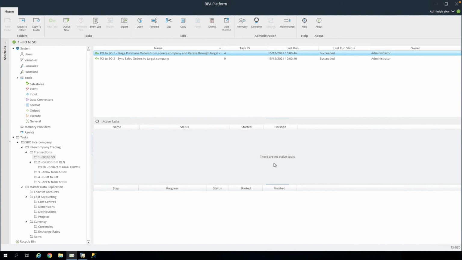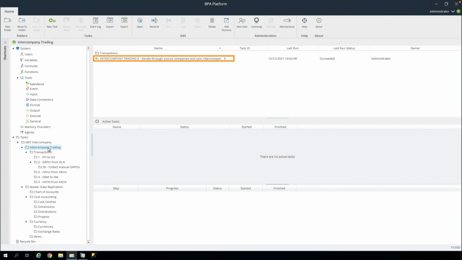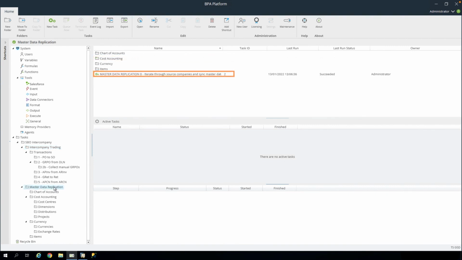We now need to adjust schedule steps in the two grandparent tasks. These two scheduled tasks will call all of the child tasks in sequence. These could be found under Intercompany Trading folder and the Master Data Replication folder.